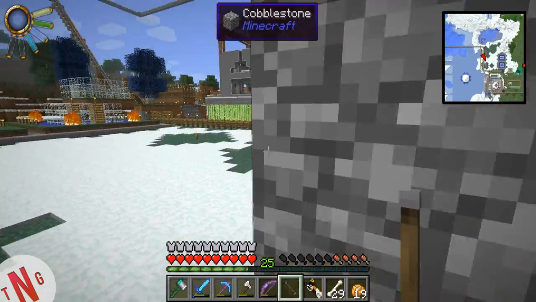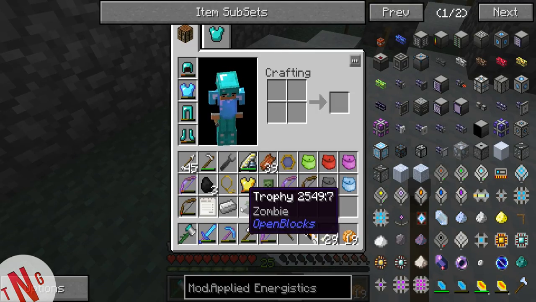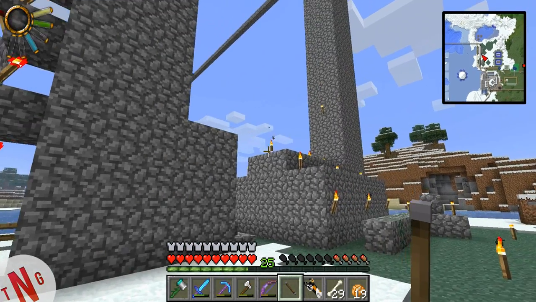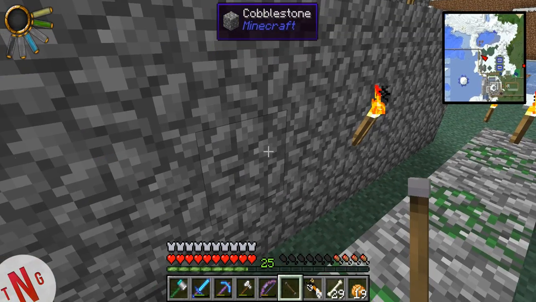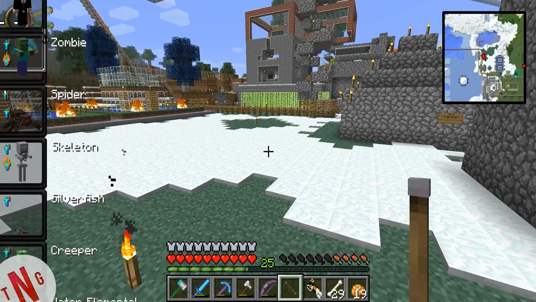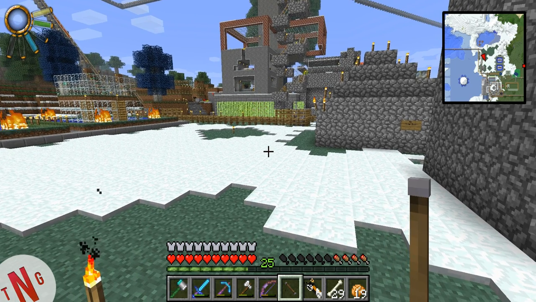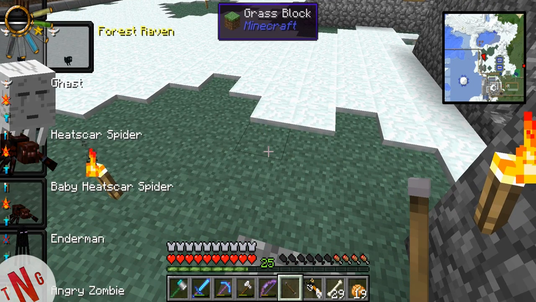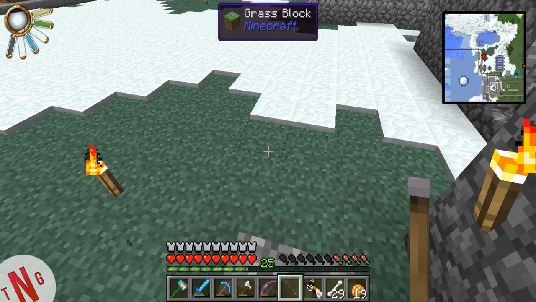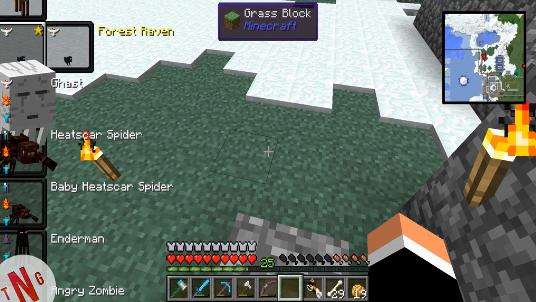Cool. And I've gotten a lot of items in here. Oh, nice! Yay! Trophy! I love trophies. I got the zombie spawner, the skeleton spawner, and also, by the way, I found something new with this here. I have set up, as you can see down here, that little star, the forest raven. There we go. You see that little star with the forest raven? I don't know why there's two of them, but yeah, I favorite it.